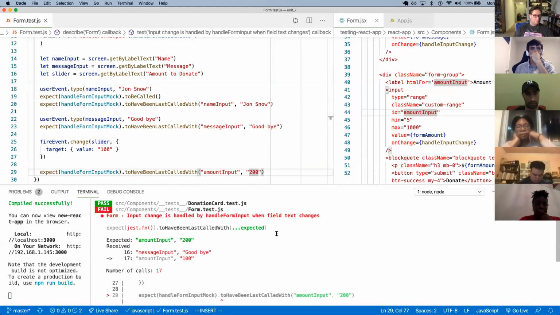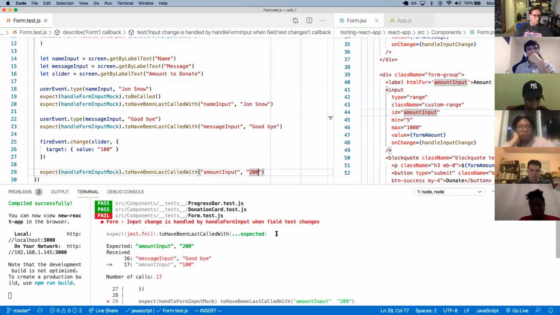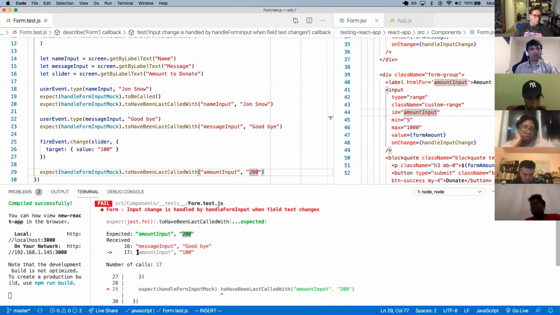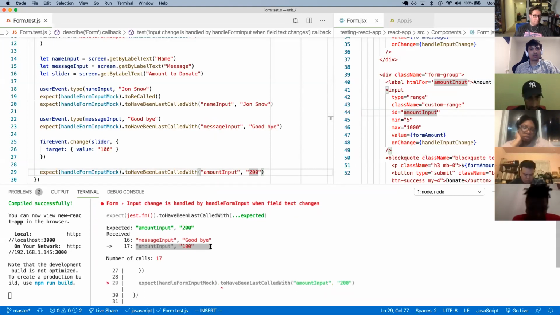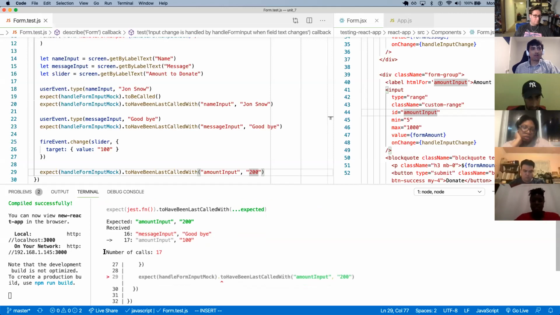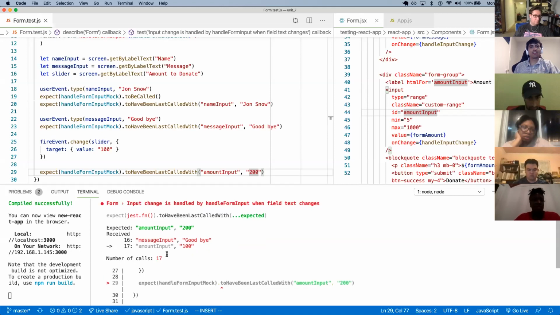Oh, this is interesting. Oh no, okay, no. We get the expected amount to be 200. It received the amount input 100. I don't know why it's showing me this, but that was called 17 times.